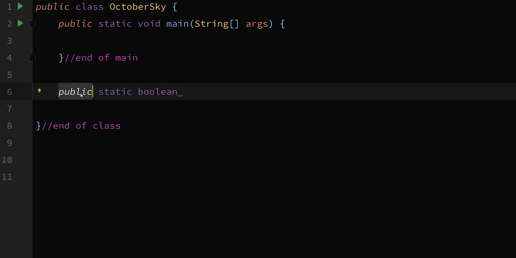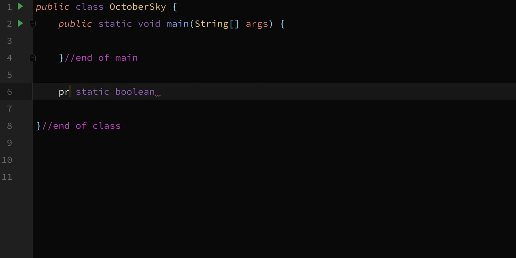The first thing, public. This is known as an access modifier. This is who has access to this method. If the method is public, that means that other classes, other projects, other files will have access to this method, will be able to call this method, will be able to get results from this method because it is public. We can think of it as if we are out in a park, and other people that we don't know have access to come up and talk to us and ask us questions. Because we're out in public, we can interact with other people and other people can interact with us.